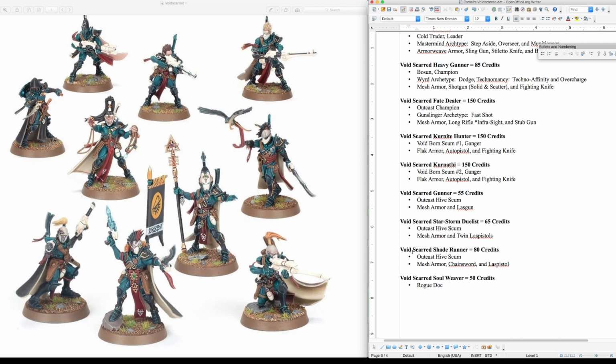And then lastly, your Voidscarred Shade Runner is going to cost you 80 credits, which is this guy over here with the little knives all over the place. He's going to be equipped with mesh armor as well as a chainsword as well as a laspistol. That's going to cost you 80 credits for that guy as well.